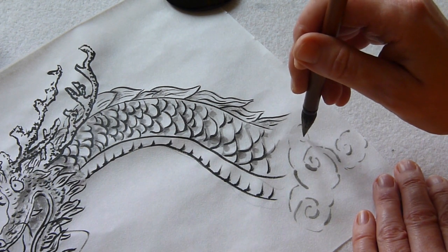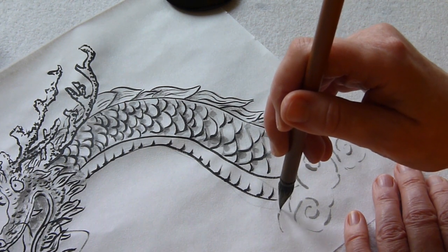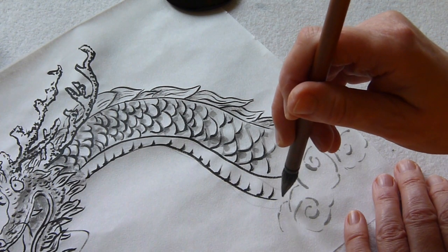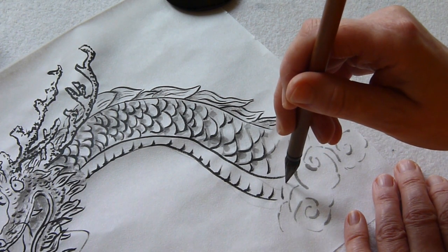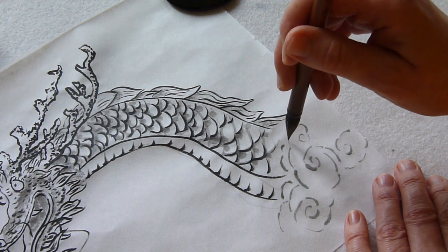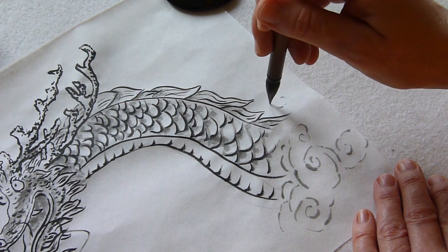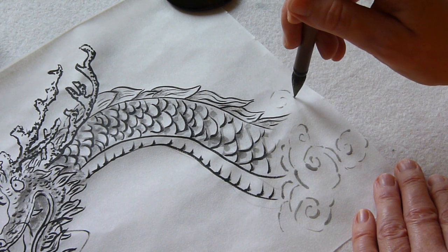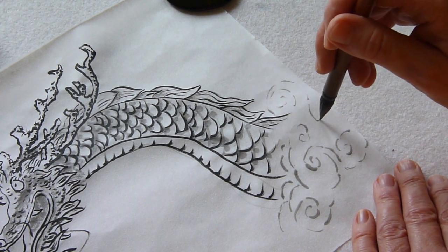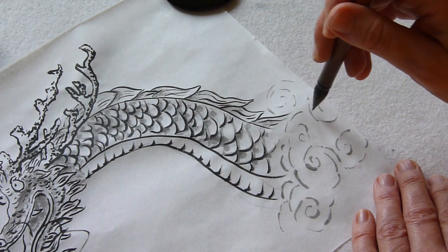As a beginner, this is probably one of the hardest parts of this painting to do, because you need the brush to be quite dry, and you need to control how much ink is delivered onto the paper with each movement of the brush. So if you're finding this part difficult, don't worry, I would expect this to be quite difficult for you, because it's learning where the surface of the paper is, so that you can just contact it with the brush to deliver a very small, fine amount of ink, is one of the skills that takes a bit of practice to learn.